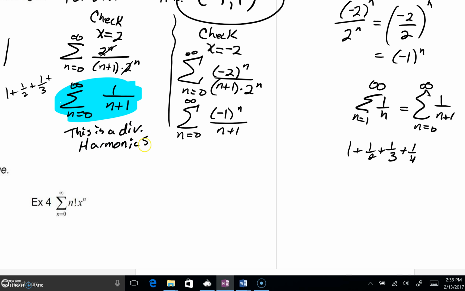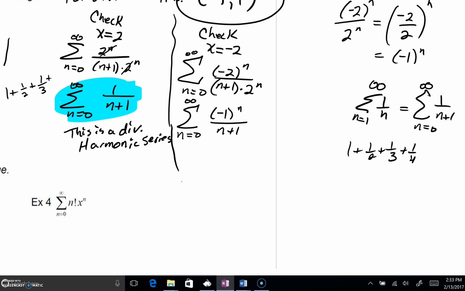And we talked about that before. Even if you'd start it at 10, it's still going to be a harmonic series. You just lost those first few terms, however many. You're right. Good. Take a look at the second one, though.